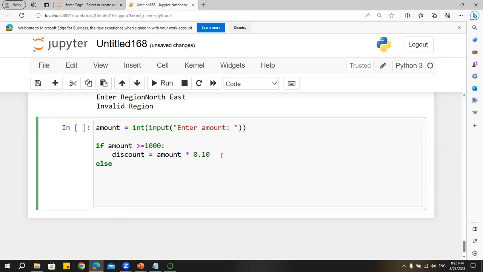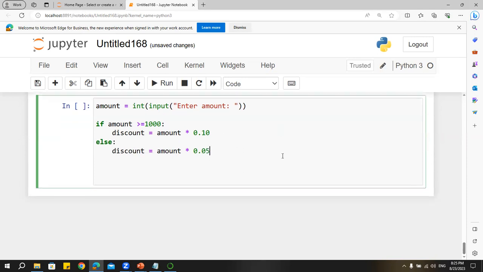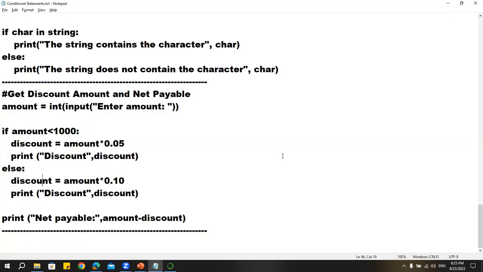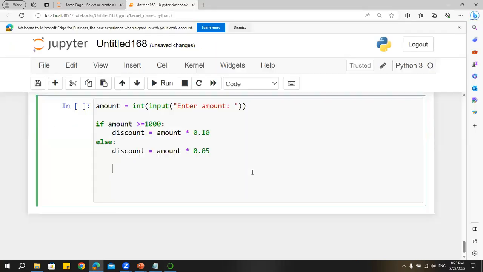Else discount equals amount multiplied by 0.05. Okay. Now I want to print the discount value. See here, I'm printing this twice. Instead of that, I can print this outside itself.